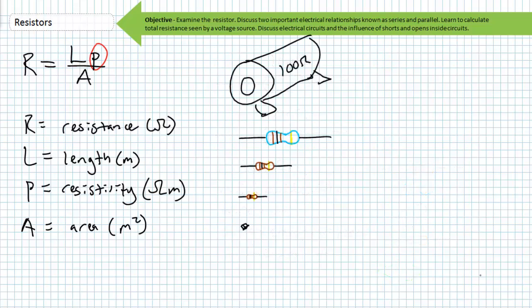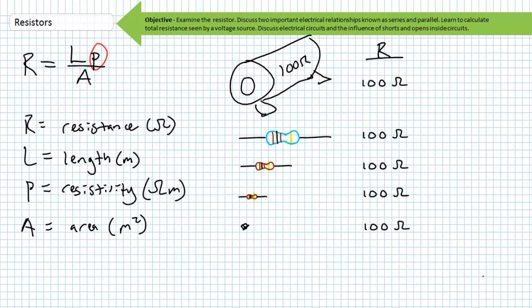Regarding the different physical sizes of resistors, answer this question after some thought. Which has a greater resistance? A super large 100 ohm wire wound resistor? A large 100 ohm metal oxide film resistor? A medium 100 ohm carbon film resistor? A small 100 ohm carbon film resistor? Or a super tiny 100 ohm surface mount resistor?